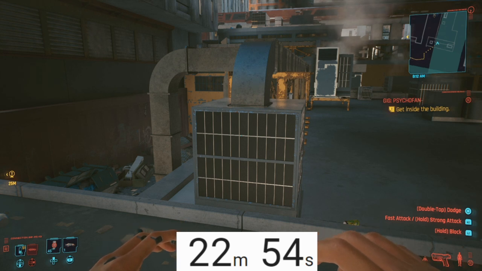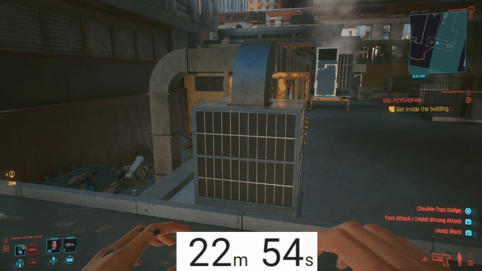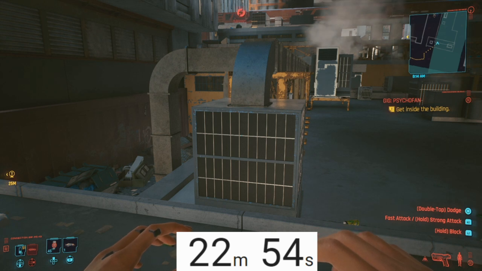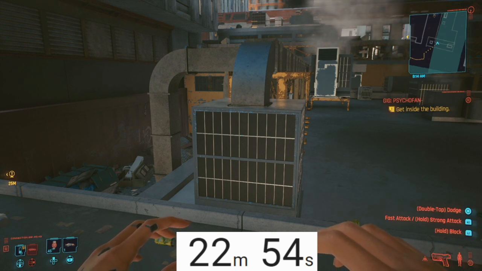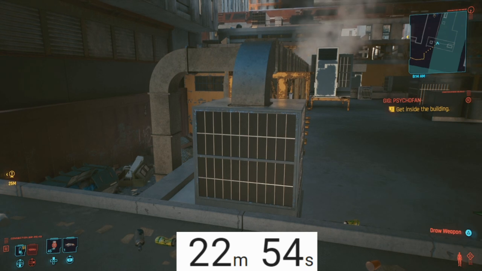It's that easy. Wow. Okay, well now you guys know. If you wanna get street cred, level 20 to level 50 in 20 minutes, this is the way to do it. Outside of extreme exploits, this is the fastest way. You'll be done in literally no time.